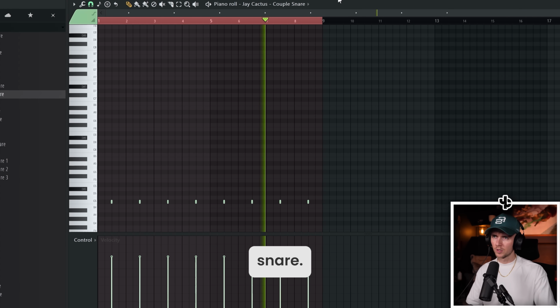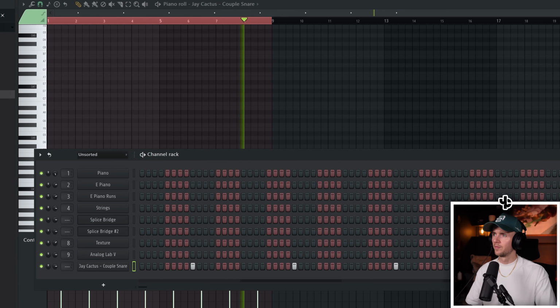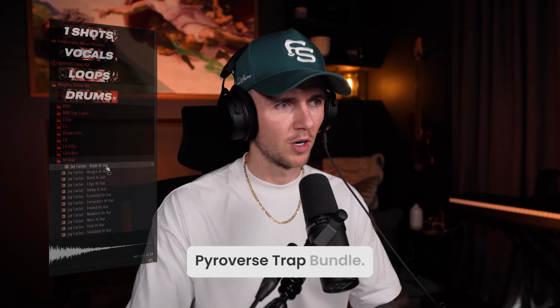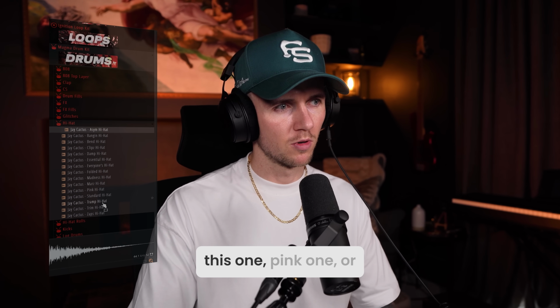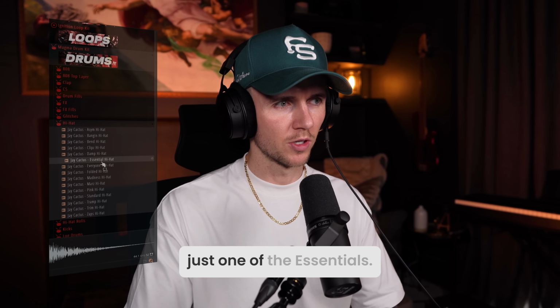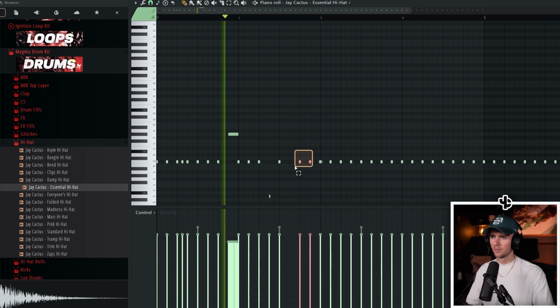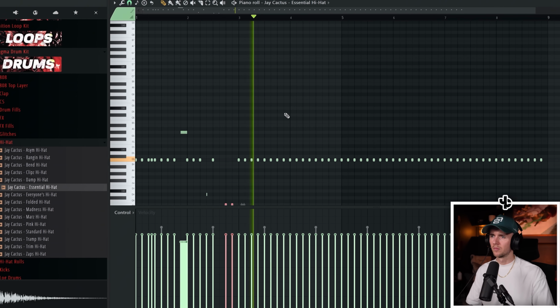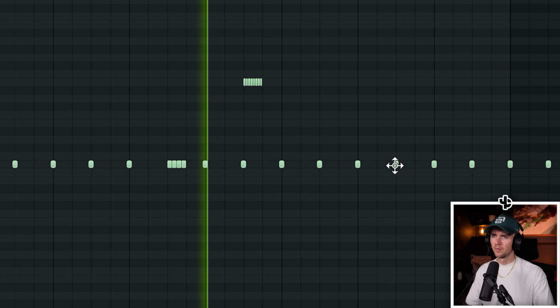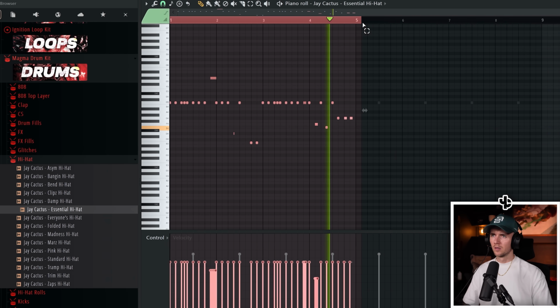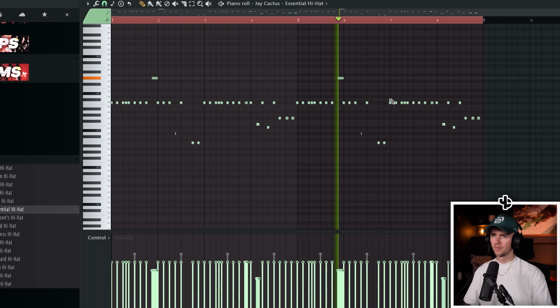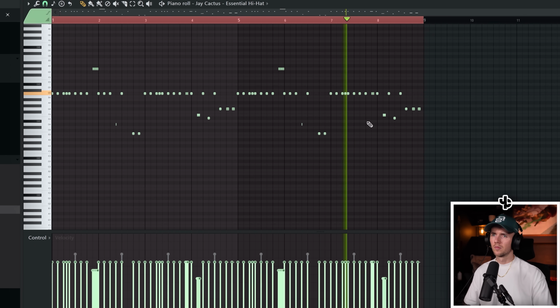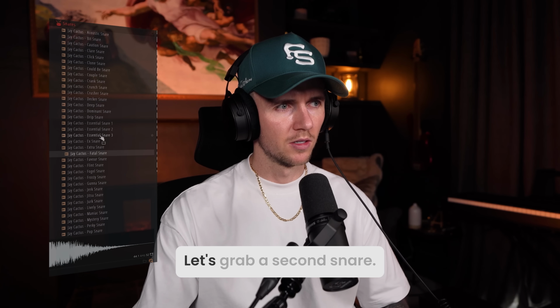Start with simple snare. Of course, we're using the Pyroverse trap bundle. My favorite hat is probably this one, pink one, or just one of the essentials. Let's grab a second snare.